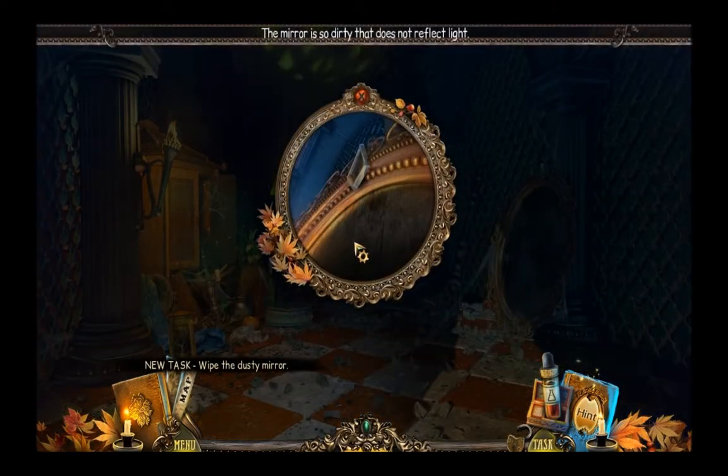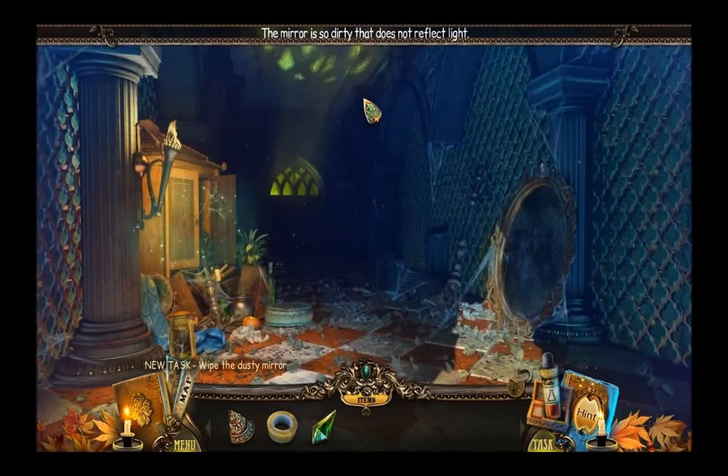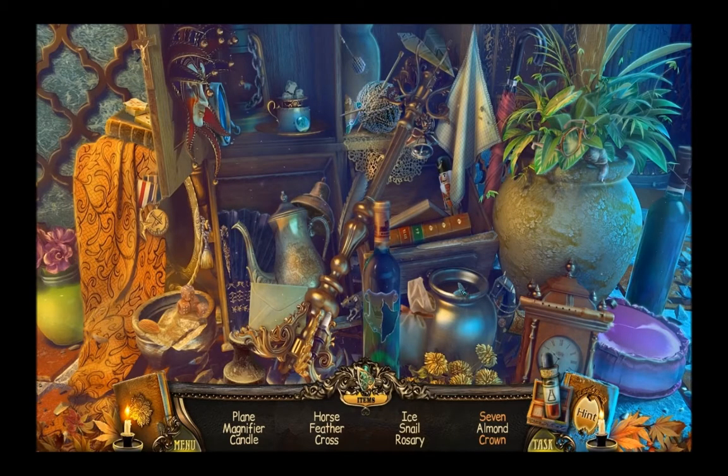The mirror is so dirty that it does not reflect the light. Got to clean the mirror. Plane, magnifier, candle, horse, feather, cross. Ice, snail, rosary. Well, no, the snail is. And seven, almond, and crown. Right. Plane, magnifier, and candle.